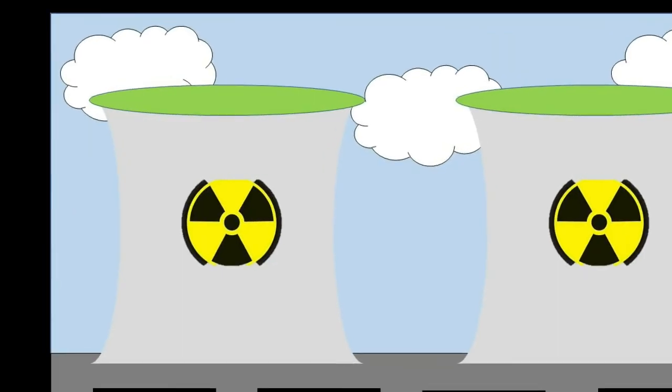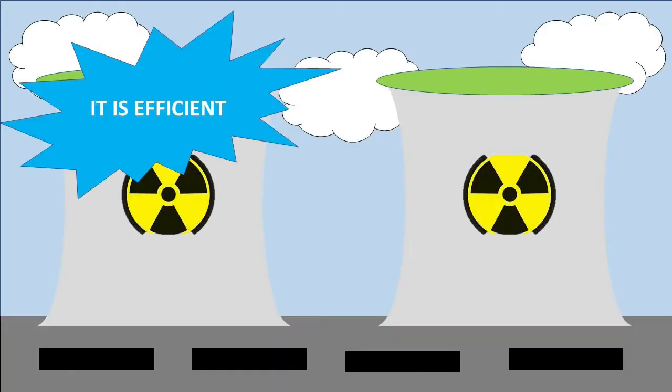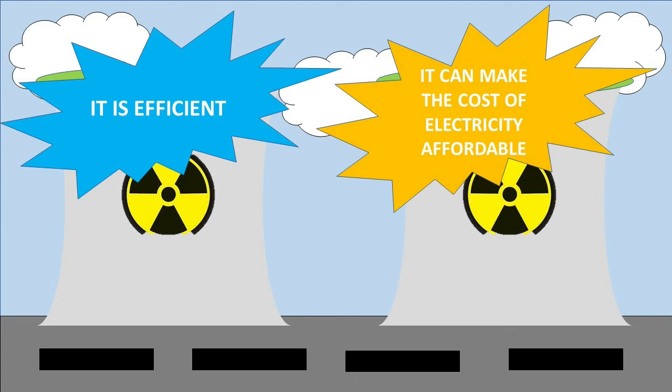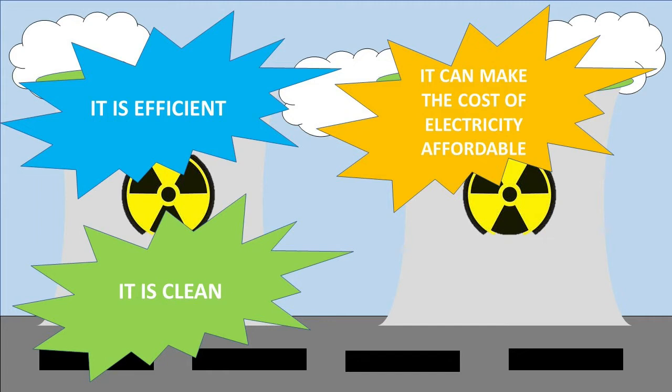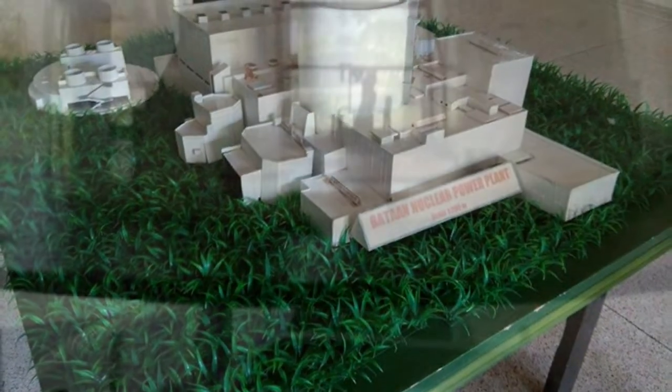Moreover, nuclear energy provides an efficient form of energy. It can also make the cost of electricity more affordable. Nuclear energy can also provide a clean source of energy. And lastly, a safe form of energy, provided it is managed properly. Let us go inside the Bataan Nuclear Power Plant here in the Philippines.